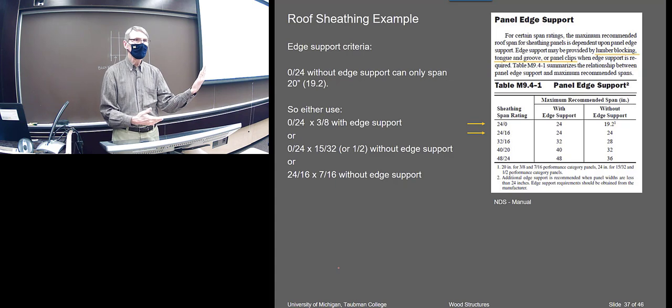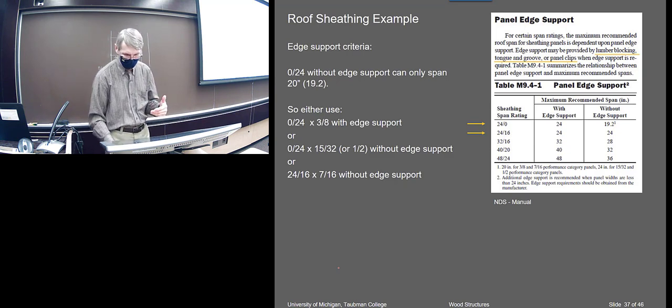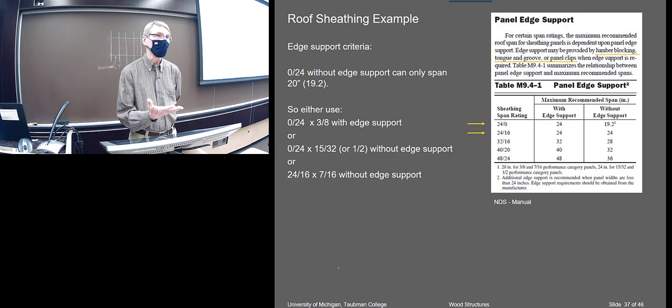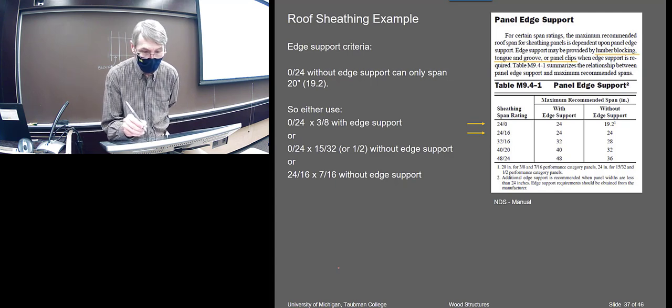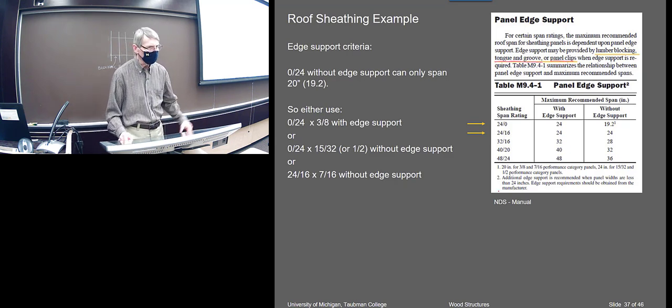If you do it, somebody's got to go in and nail all those in there. It's a lot more labor, of course, plus the expense of the wood being used for the blocking, plus the time to nail it. So it's not a trivial thing. It does increase the cost, certainly, but it strengthens it. So if you can get away without it, I guess you do. In addition to lumber blocking, I guess you can also use tongue and groove plywood, which apparently counts as blocking, or panel clips. And panel clips are these.